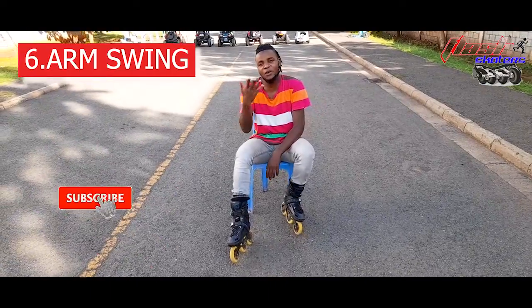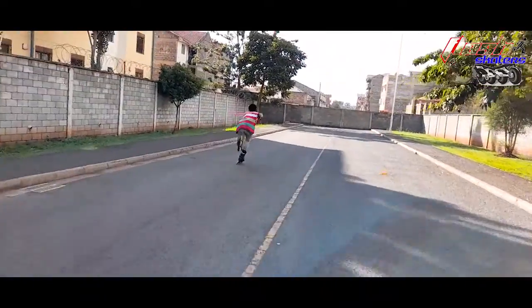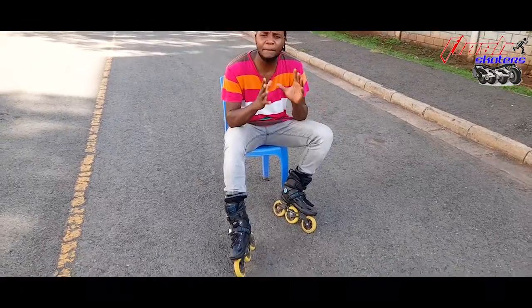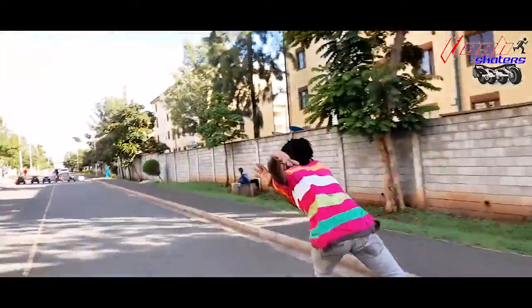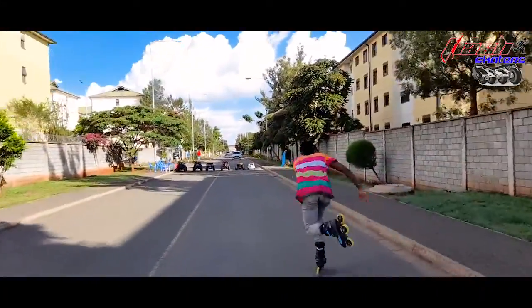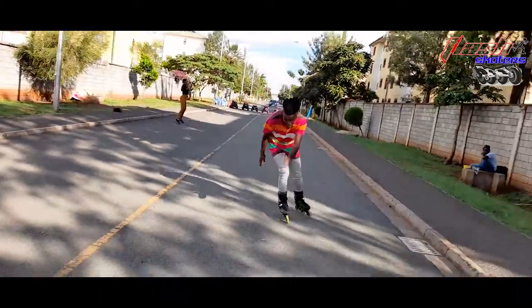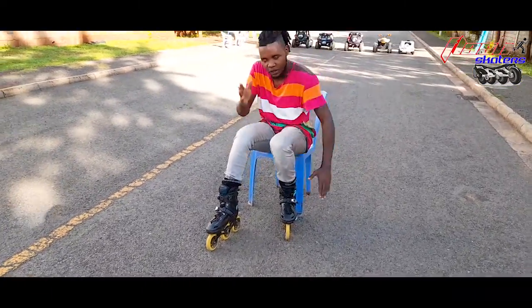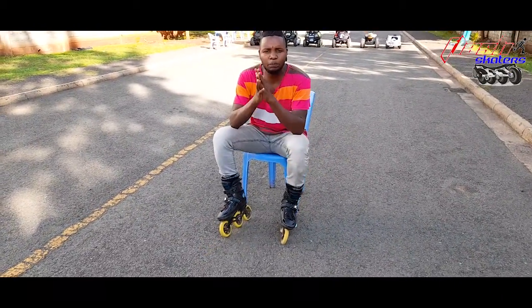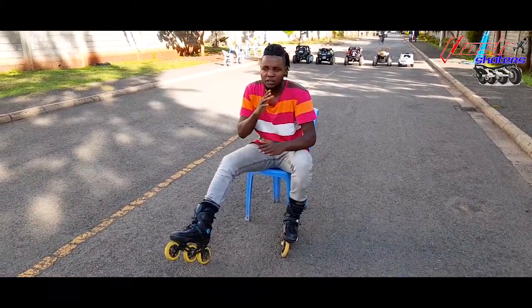Tip number seven, or six, I don't know, seven, is arm swing. Arm swing helps you to increase speed. I think almost every tip that we have said is going to help you be a better skater. So when you're skating, make sure your arm swing really helps. That's why it's called a swing. You have to swing from left to right. If you are pushing forward, the legs and the hands alternate automatically. If you are pushing with the right leg, that means the left hand is going to be forward. The same thing for the left leg. So when you're really pushing, make sure your arm swing is very perfect, very clear. You have to improve your arm swing. It's really going to help you along.